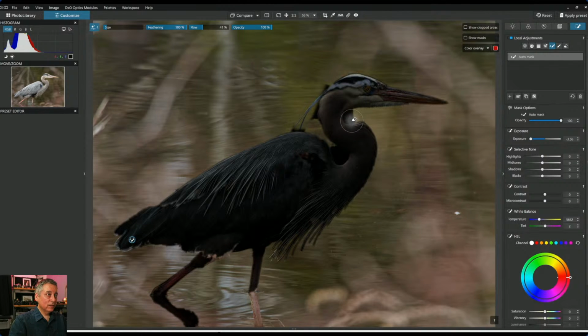And a little bit in here. And down here. And I'm using a feathered brush so that the transition from what was selected and what wasn't is a little bit more natural.